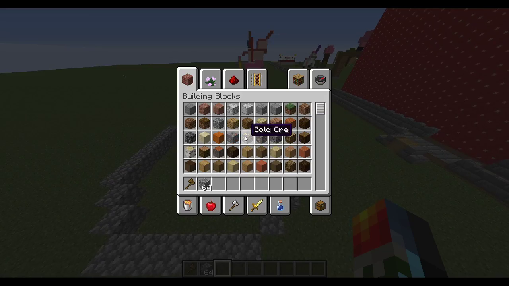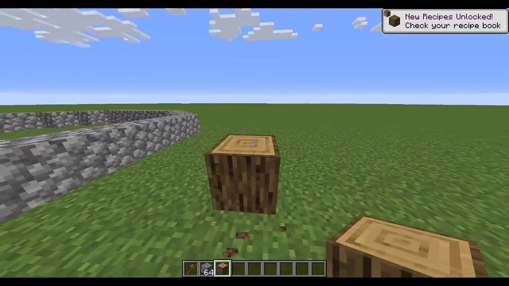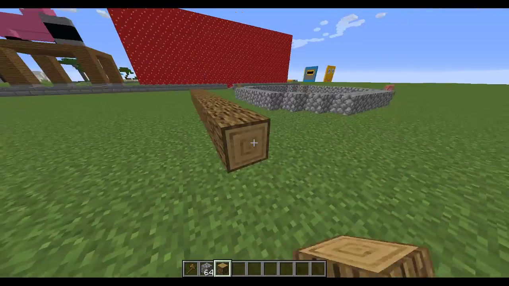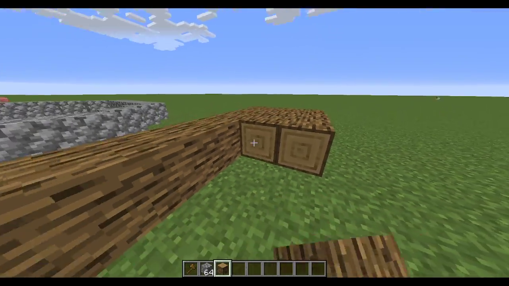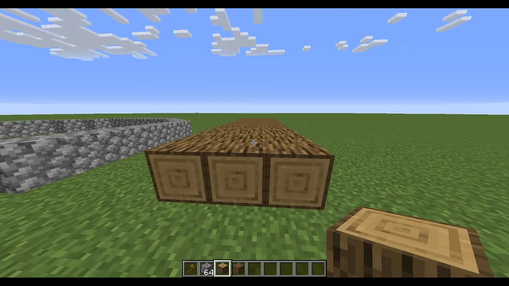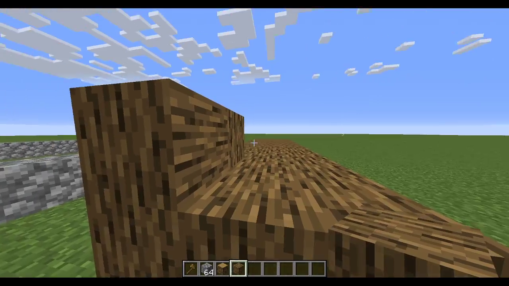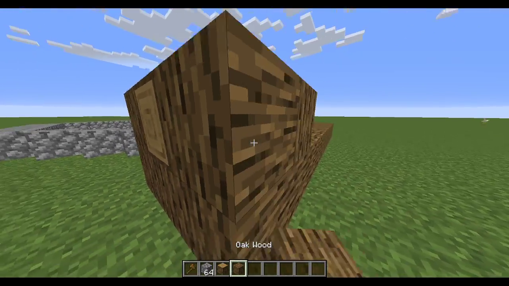I want kind of logs, kind of as benches, so we're gonna make them fairly large. Sadly, with logs, you can't world edit them, because otherwise they'll all be facing upright. So then I actually want oak wood for all of them except for the middle block.